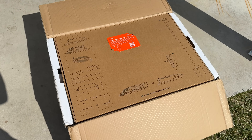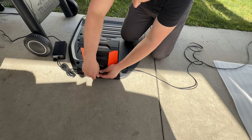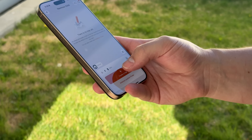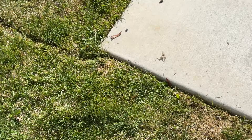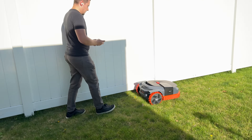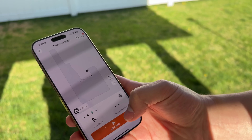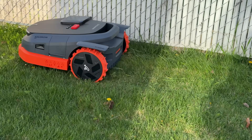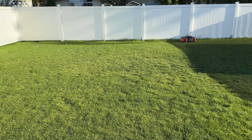For my Navimo X350 setup in my backyard it was exactly the same process: put down the base station, place the mower in to charge, connect to Wi-Fi, firmware updates automatically. I staked the antenna in the ground and even cut out some grass to bury the antenna wire for a clean install. My wife recorded me driving around the perimeter, and once that was done I had a full map — it did a great job cutting. I could sit in my living room, look out the window, and just watch it mow.